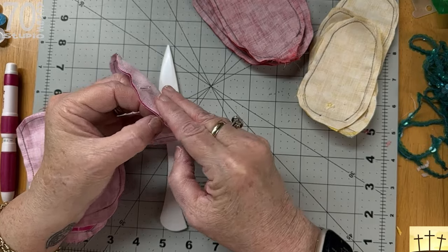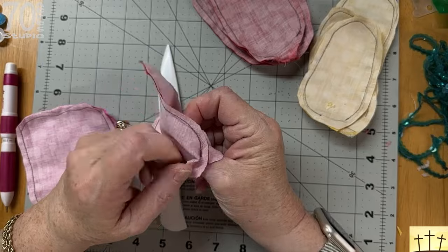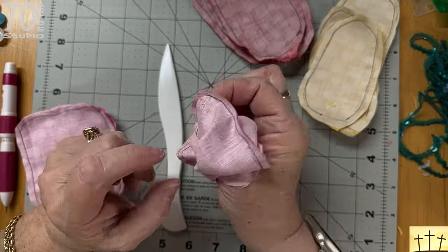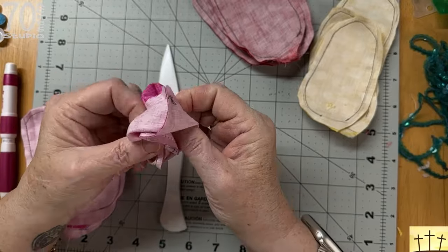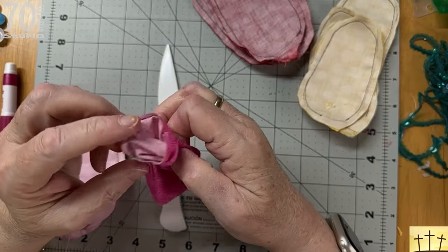You don't have to worry about closing the bottoms because it's all going to be stitched down. That's what we're going to be using it to sew it down. So I'm sticking my finger in here all the way to the corner, and I'm pinching, and I'm sticking that out. Sticking my finger out, and then just pulling it all the way out like a sew.